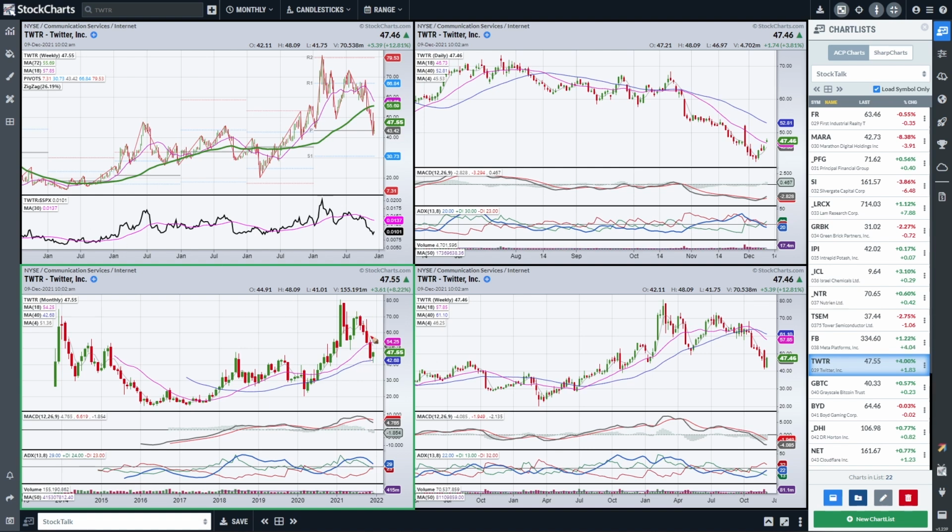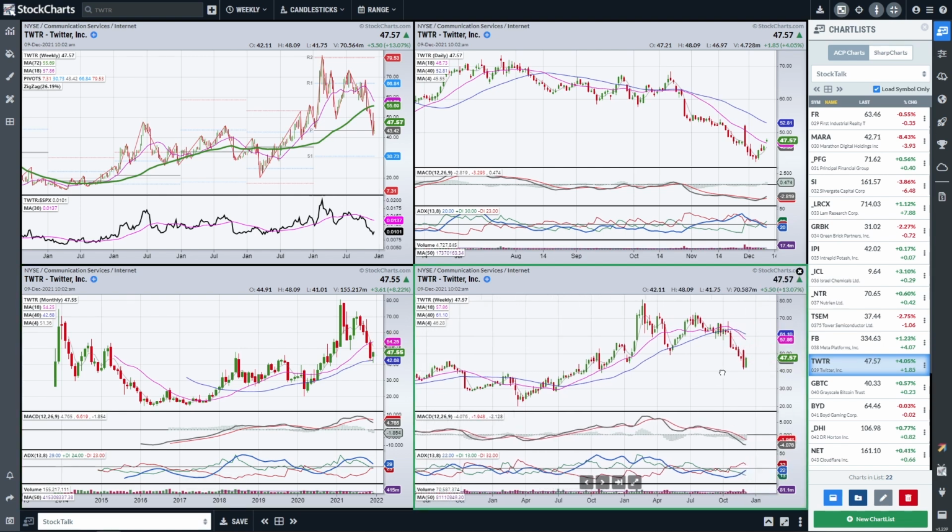I think what's going to happen to this is it's going to get caught between the 18 and the 40. You see how the 18 is here? This 18-month, I think, is going to flatten out before the stock can get back through it. And I would not be surprised if we end up channeling between where it is now, which looks like pretty good support in the low 40s, to resistance up in the mid to high 50s.